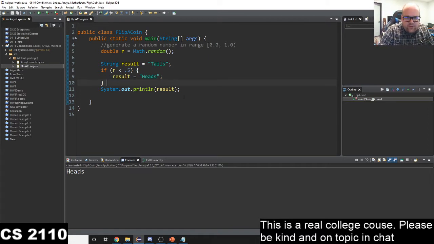So seeing no questions, there is also an else if. I want to illustrate what that is. Let's say that we also want some astronomically rare chance, but a chance nonetheless, of a coin landing perfectly on its side. So if you've ever seen it's been a trope in movies or sitcoms before, where like, you know, heads or tails, we do this, they flip it, it lands perfectly on its side.